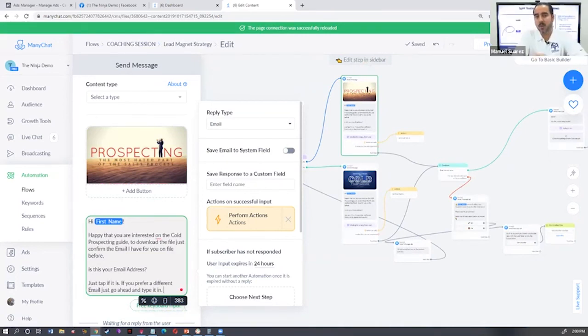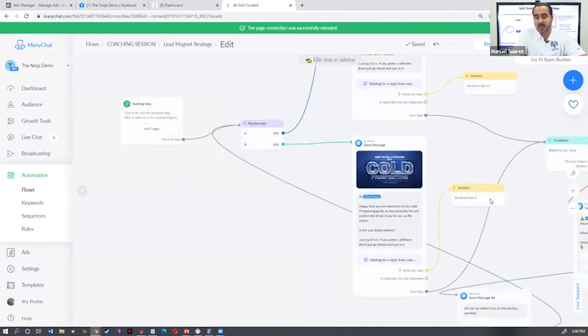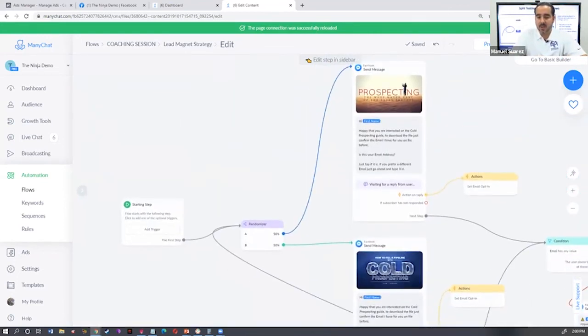Yeah, absolutely. Which one got you the most emails? Simple as that. You put a $1,000 budget into this flow, and you have a randomizer there. Maybe you do 100, depends on your budget, and then you split the traffic, and you look at which one gave you the most emails, and that's the winner right there.